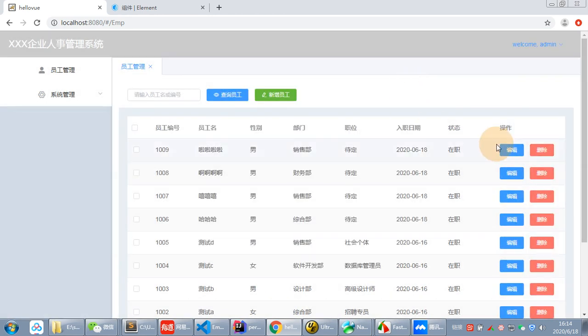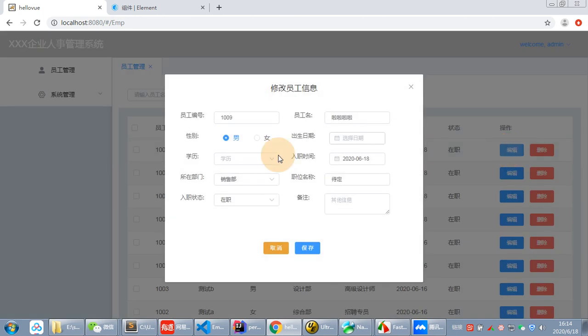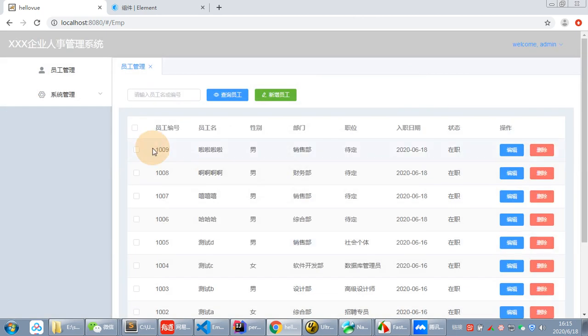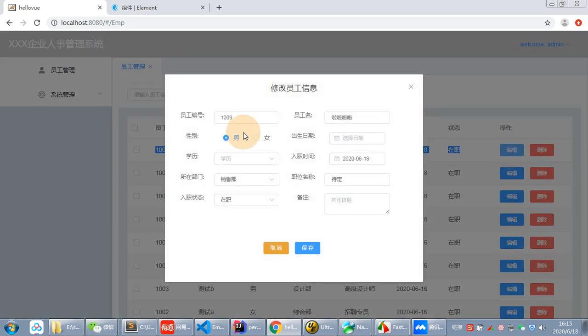But here, you choose one record and click edit, then you must make sure this row's data is bound to these fields.